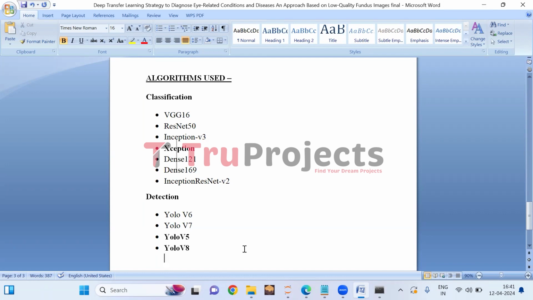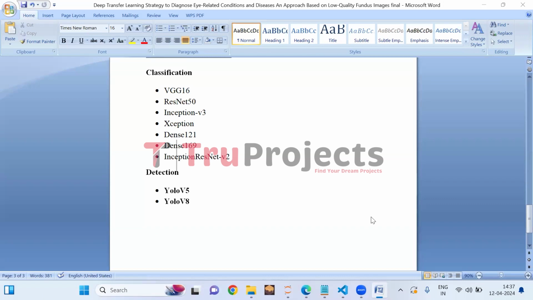And coming to YOLO V8, it is the latest iteration. YOLO V8 offers higher accuracy and speed with advancements like mosaic data augmentation and anchor-free detection. It comes in different sizes to cater to different application needs and computing resources.